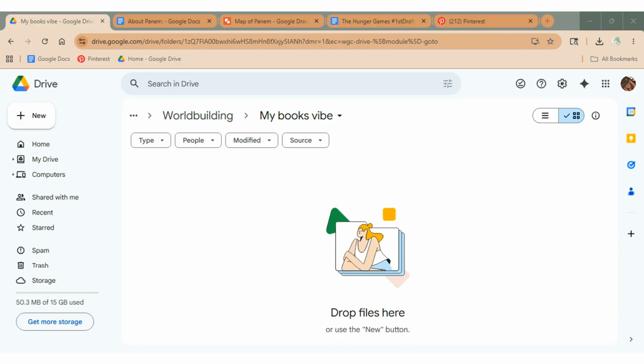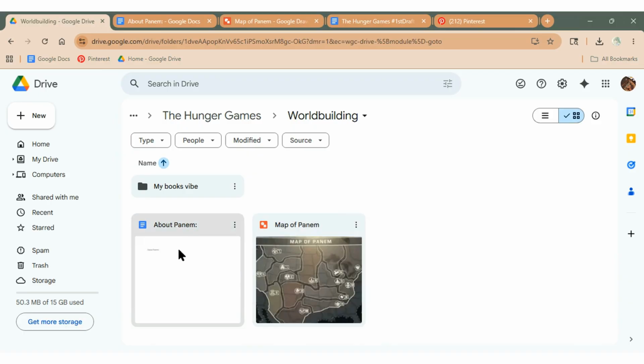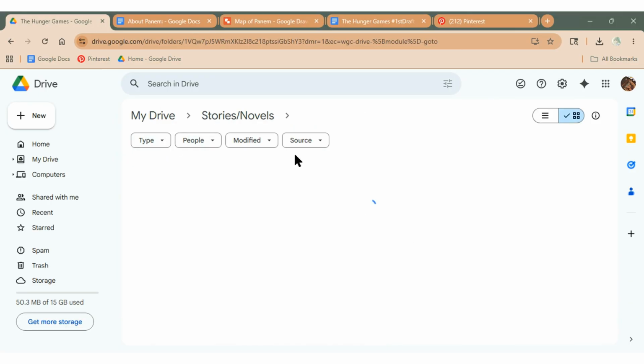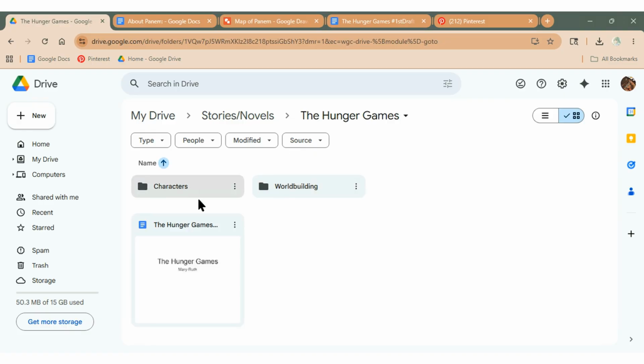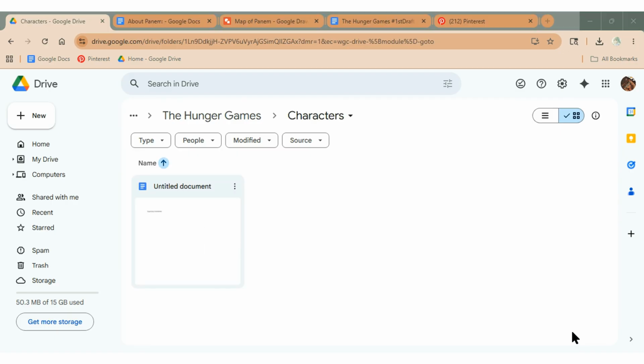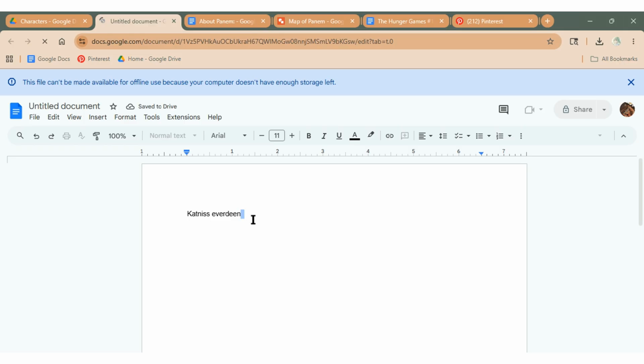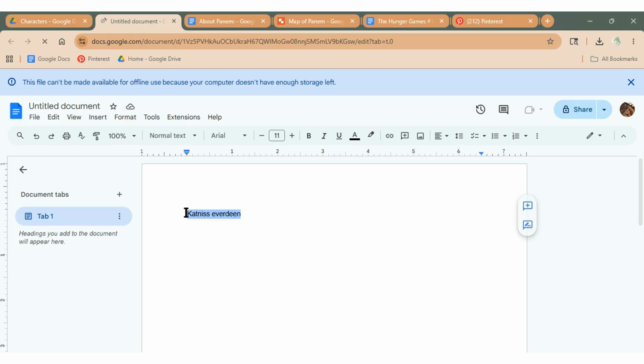So for my book's drive, I'm not going to actually download anything because I do not want this to just close up on me. This computer's memory is terrible. So going back to the Hunger Games, we go to characters. I already made a folder for characters. If you haven't, just right click or press new when you're in your folder. For this, now we have our character thing, but I'm pretty sure we're going to go over it later.